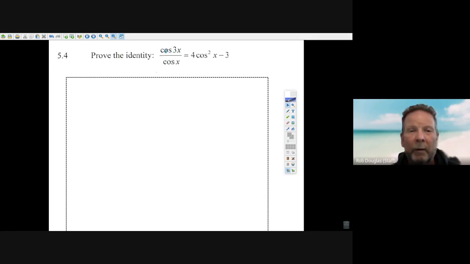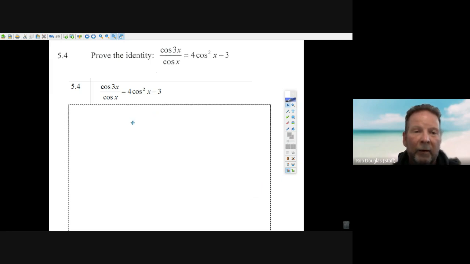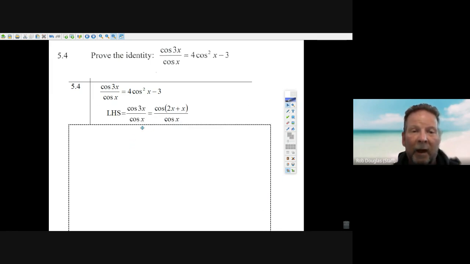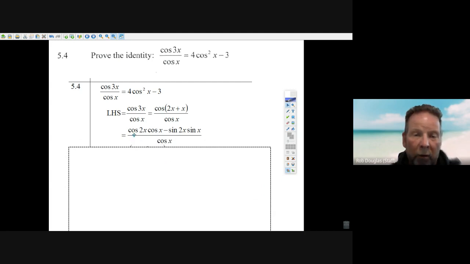You know that we have the cosine of the sum of two angles. We look at this thing. Let's start with the left-hand side. The trick is instead of making it the cosine of 3x, make it the cosine of 2x plus x. Then you just apply the formula to that. It's really cos 2x cos x minus, you see you switch it, sine 2x sine x. I'm just using the formula for the sum, the cosine of the sum of two angles.